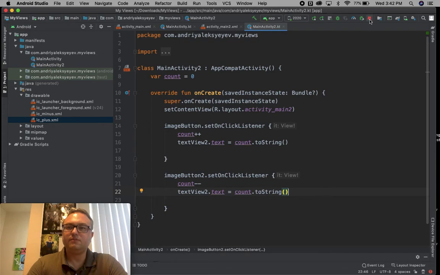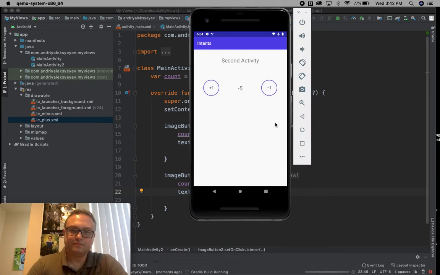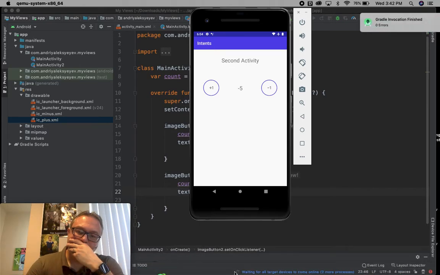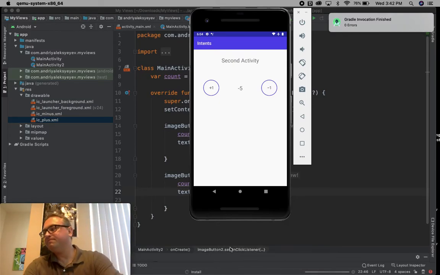So let's run it now. Once again, that's what we want. We want this. It's still loading, installing.